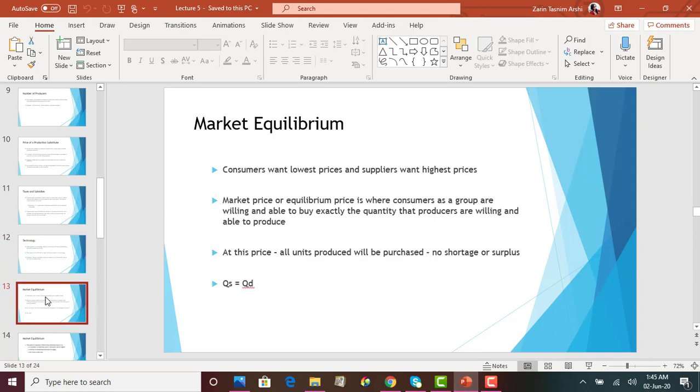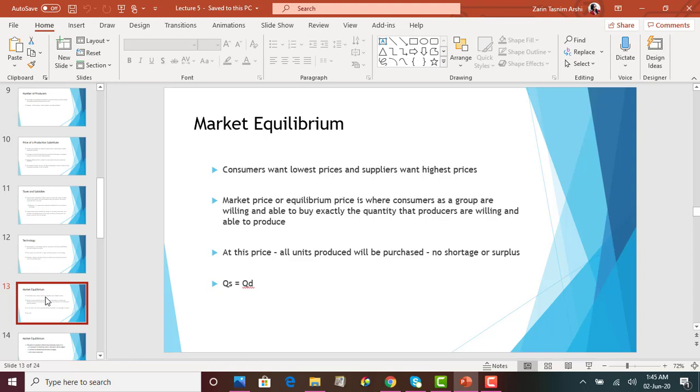So far we have talked about demand. We understand how the demand works with price and how other factors can affect demand. We also saw the law of supply, how price and quantity supplied are related, and how other factors can affect supply. We also found out how to find the equation of a demand function and how to find the equation of a supply function. So we have all this information. Now we have to understand what market equilibrium means.